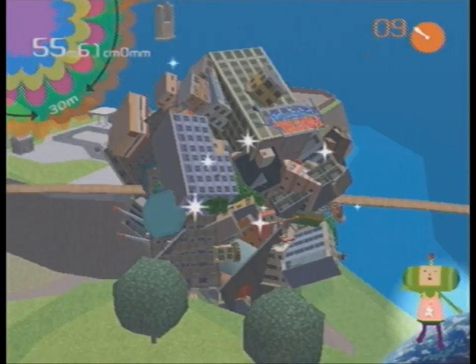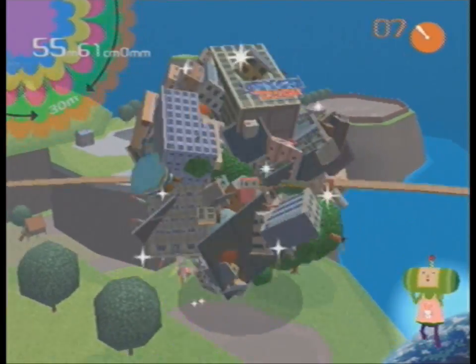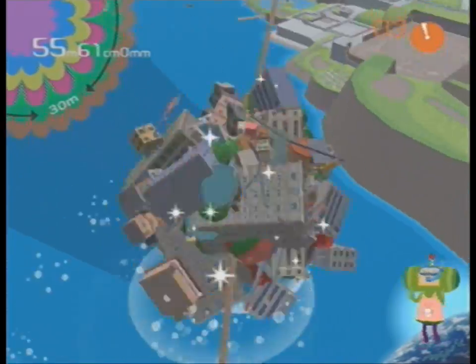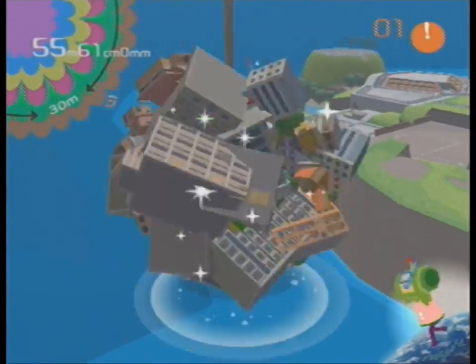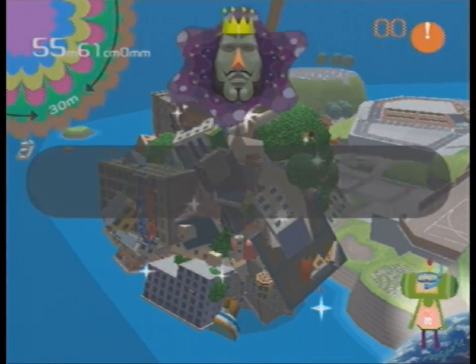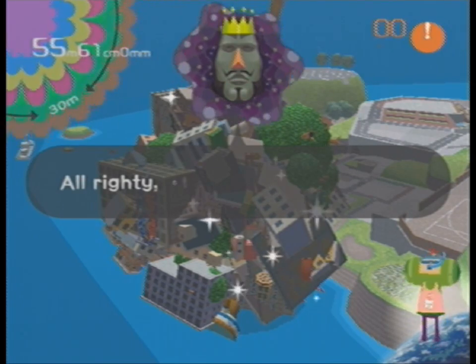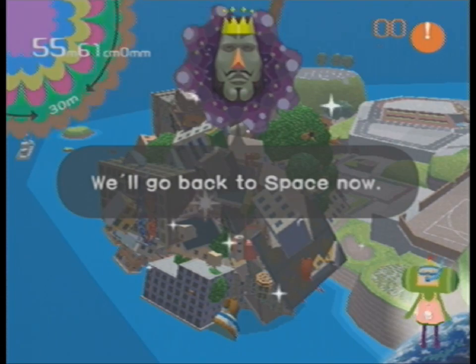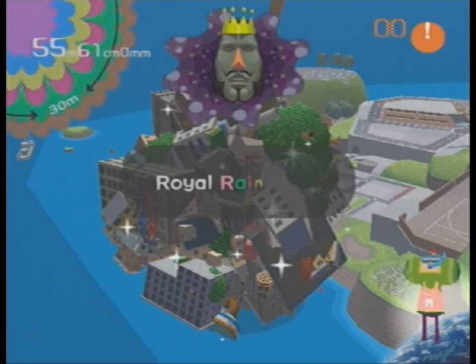I'm trying to roll up to the town where the middle school was, but it's not quite working for me. Let's just roll over here and finish things back where we started, for poetry's sake. Didn't do the roll very well. Close enough. Alrighty, stop what you're doing. We have plans to get together with your cousins, so we'll go back to space now.